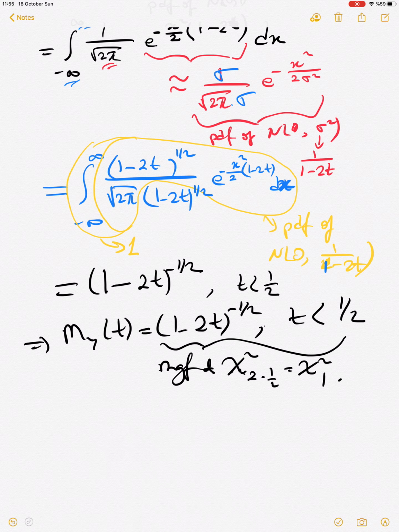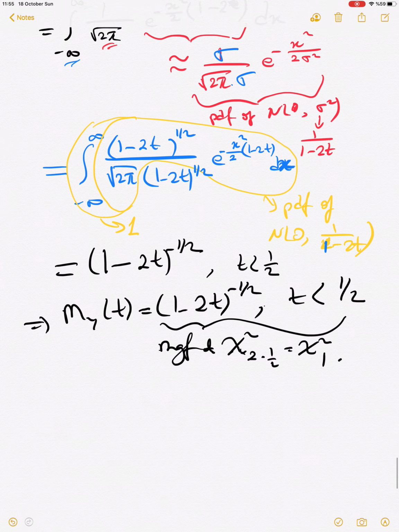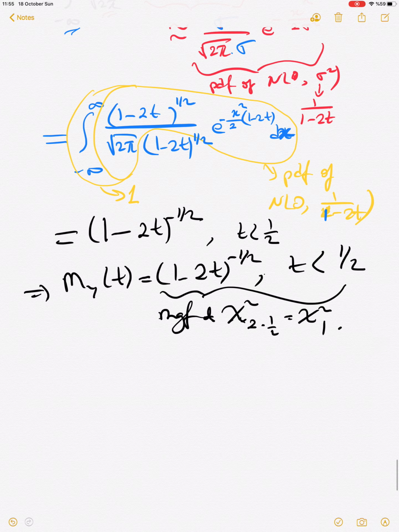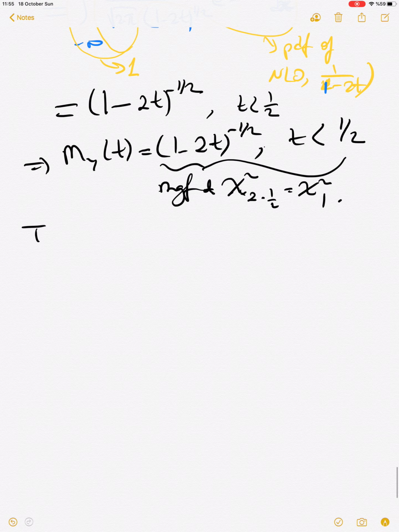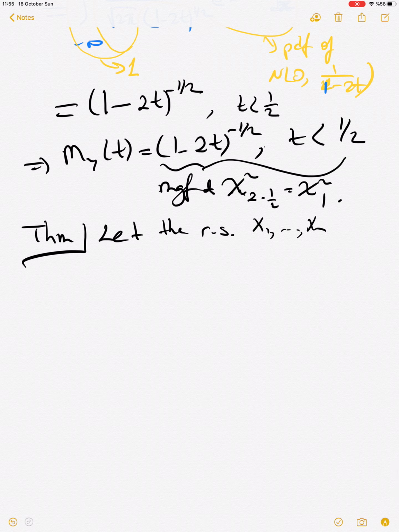Which other theorems do we have related to the chi-square distribution? Okay, without proofs we can do these actually. Theorem. In this case we have a random sample. Using the previous theorems we can show that. So when we have a random sample of size n from a normal distribution with mean mu and variance sigma squared, okay, so this is given to us, distributed.